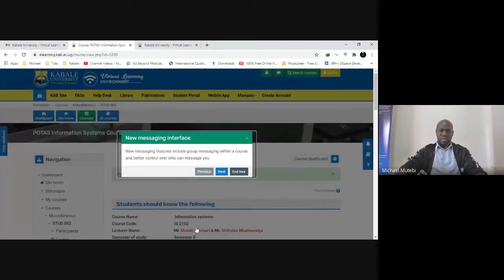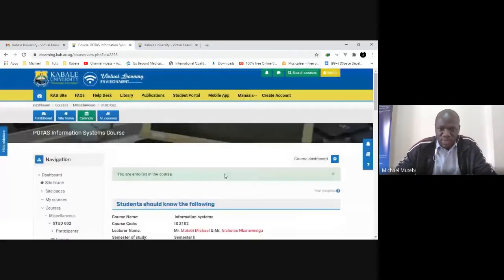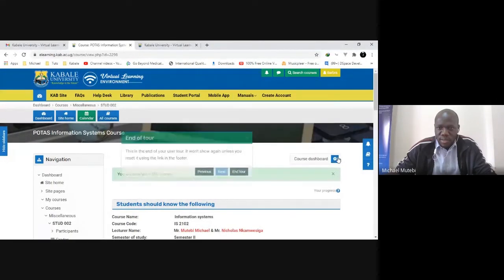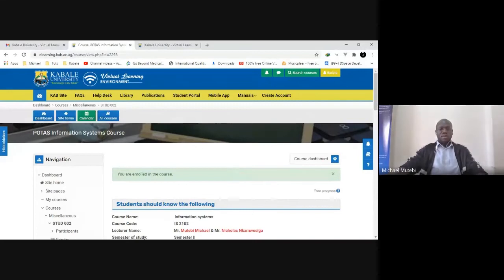So now I've entered the course. I still get this dialog that gives me a tour of the course dashboard. If I click next, it will move me around, showing me about the course. And in my case, we're going to end this tour because we're going to look at the course dashboard.